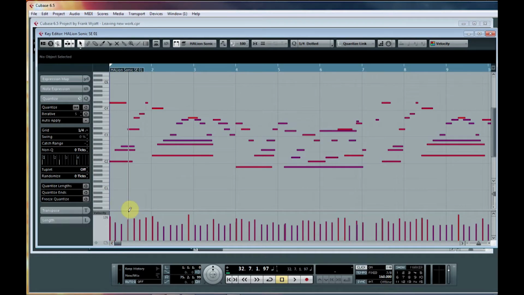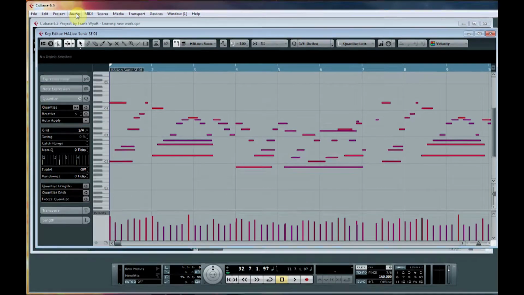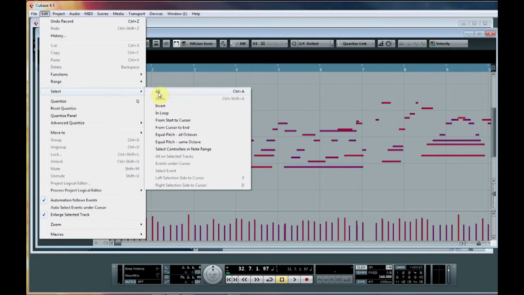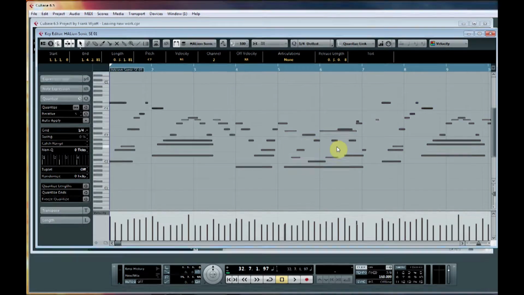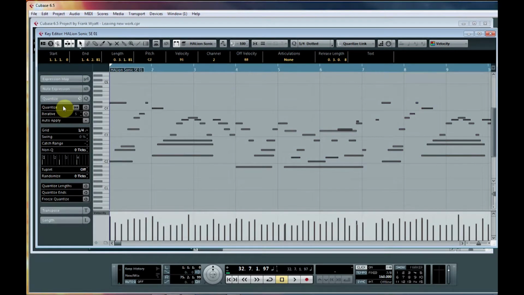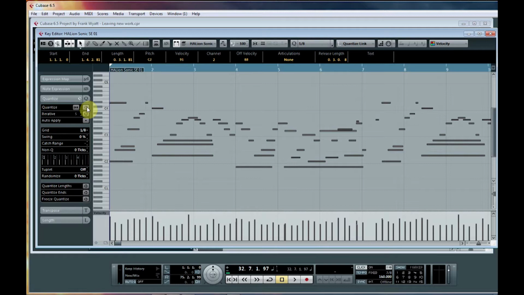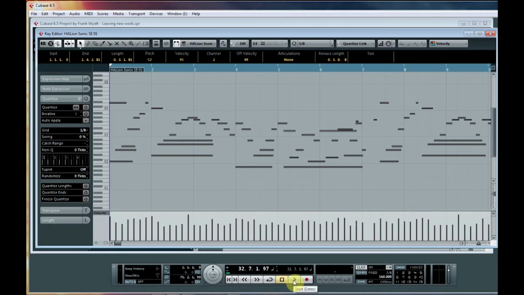Looks like I played along with the click fairly good, but we're going to make sure everything lines up perfectly by quantizing. So we'll select everything. Select all. Grays out as it chooses the MIDI. And we're going to quantize to an 1/8 note grid. Choose 1/8, hit quantize. You see the notes shift a little bit. That's going to sound a little mechanical at this point. I'm not too worried about that. We can humanize it later if we think it needs it. Let's have a listen.